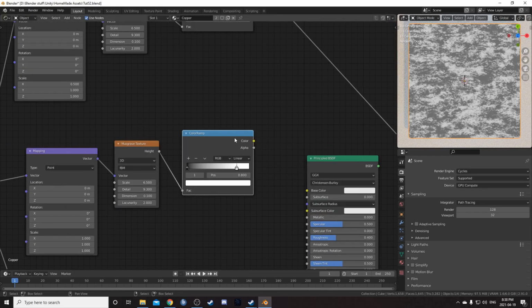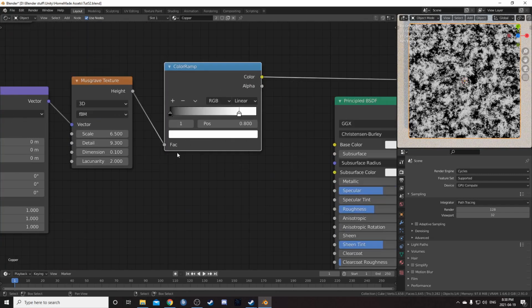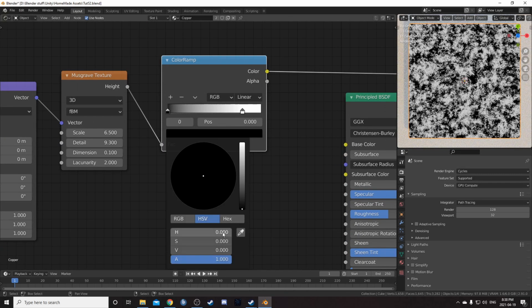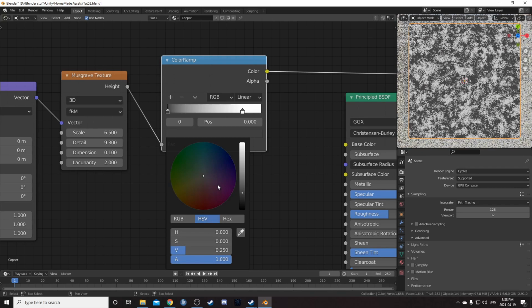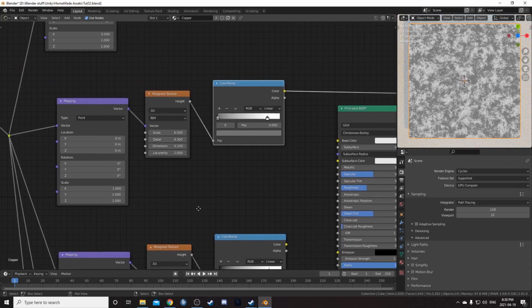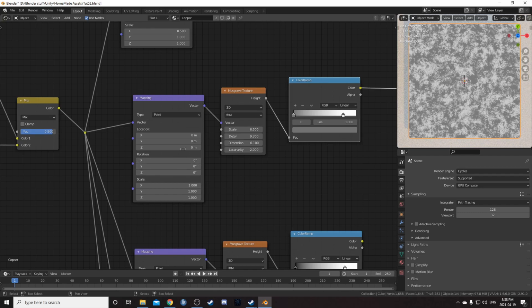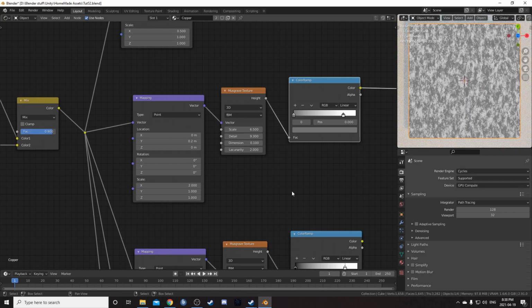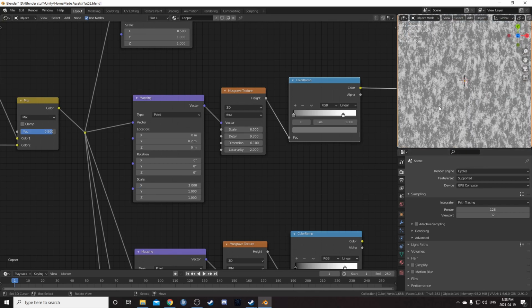For this next branch here, let's take a look at it. It's this regular black and white one here. We'll start with this black value here. We'll change this to 0.45 gray this time. Then let's go to this mapping node and add 0.2 onto this Y. And this time we'll multiply the X by 2. So this time it's stretched vertically there.